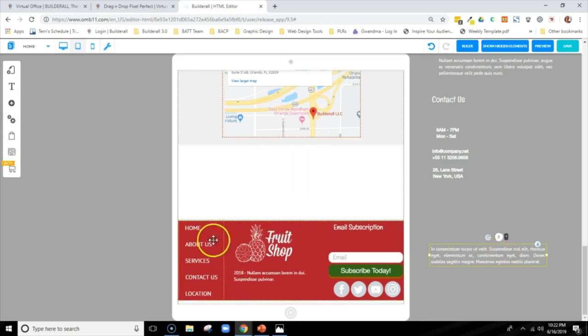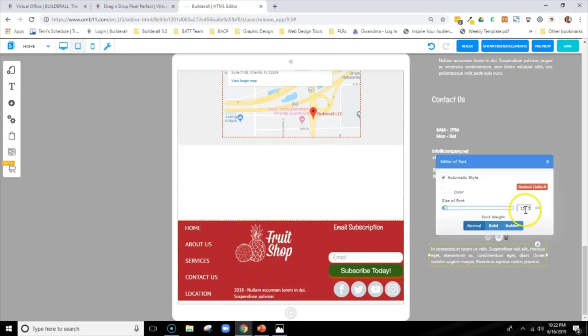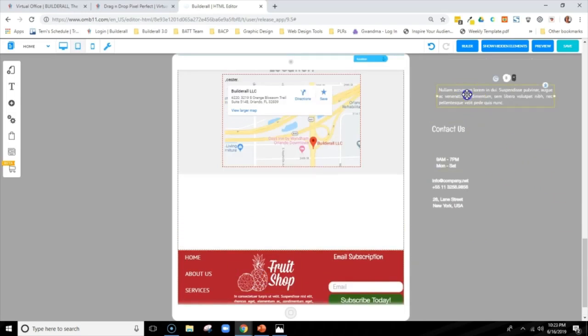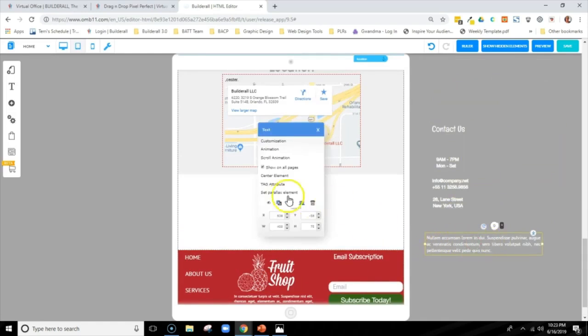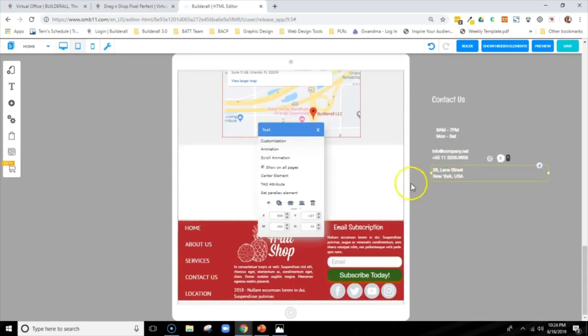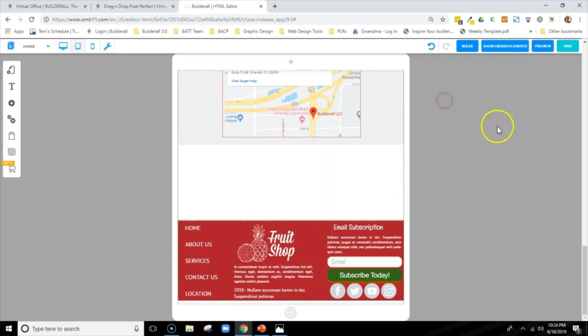This is the paragraph that we had underneath the logo. Customize this and let's take it down to 12 and see if it will fit in there nicely. Now let's get our information about our email subscription and customize it to 12. And we can shrink this just a bit, make it the same width as our contact form if we can. I think we'll hide this, and hide this, and hide this. All that information is available in the header.